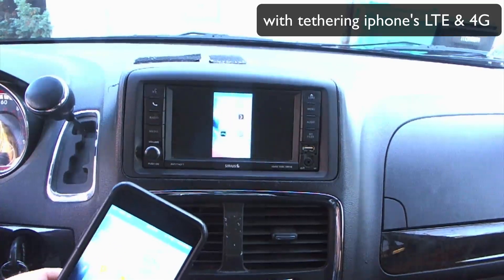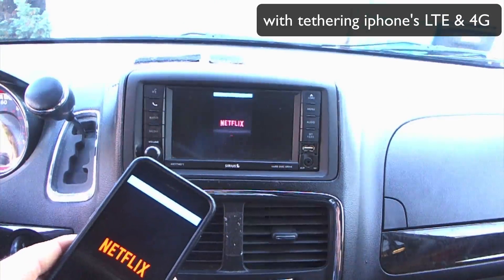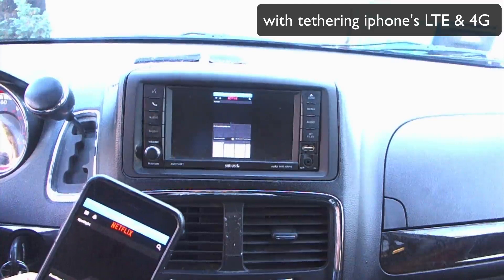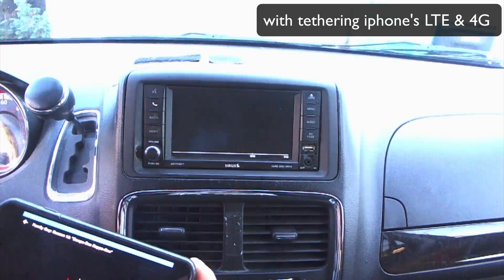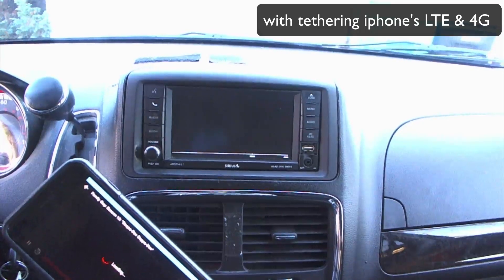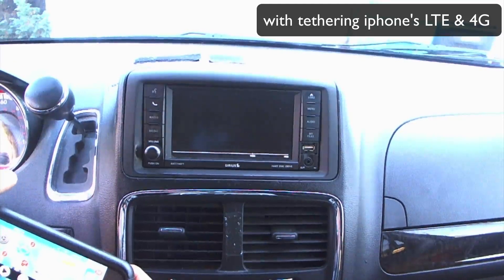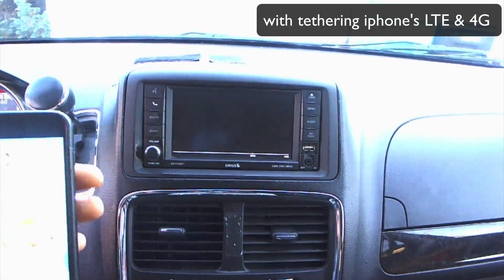If you go into Netflix while mirroring, it's going to work — it's going to show the videos and everything. I'll just do continue watching and it's going to show me the video. If you close out the app on your phone, it will close it out on the Apple TV. Now if I turn off mirroring and just use AirPlay, and hit Netflix, it will stream the video. When you close out the app it will still continue to stream. So AirPlay non-mirroring is the best way to go when you have a tethering plan.